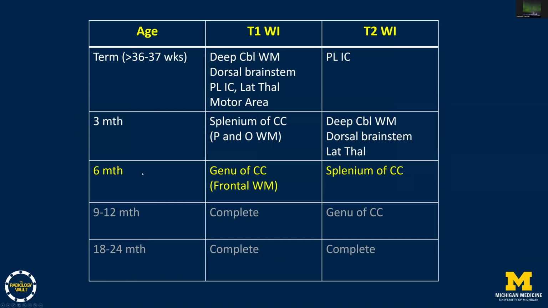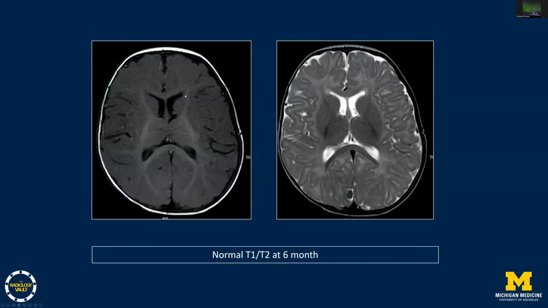The next stage that we want to see is at 6 months of age. And at 6 months of age, now we want to see myelination start in the anterior part of the brain. And then naturally, we will start seeing that in the genu of the corpus callosum as well. So now at 6 months of age, we can start seeing pre-contrast T1 hyperintensity in the white matter of frontal lobes. And by that extension, we start seeing some myelination starting up in the genu of corpus callosum.